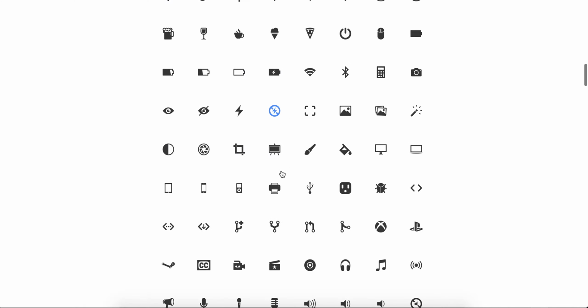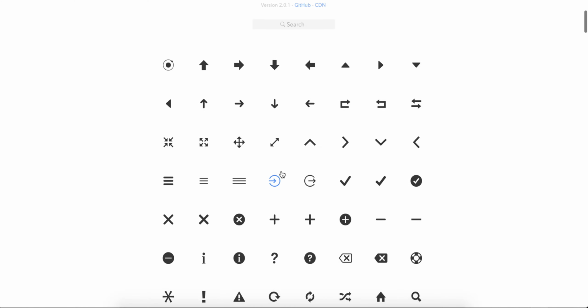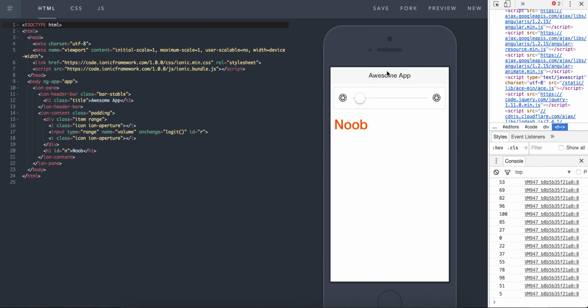Let's go with, there's a lot of cool ones here. Let's go with this coffee. So if I wanted the coffee, no, I'm going to go with ice cream actually. If I wanted this ice cream to be up here next to awesome app, I could go ahead and do that. I could say span, I think it's class, or no, they want I, sorry. Don't use span, span's for Bootstrap. They want I, and then I could say class is equal to, paste that in there, and now I get an ice cream cone right next to awesome app, something like that.